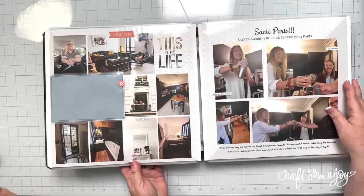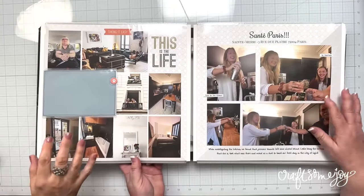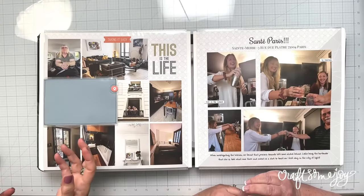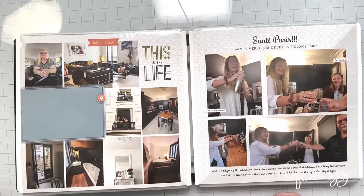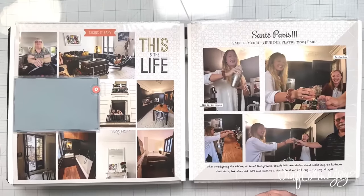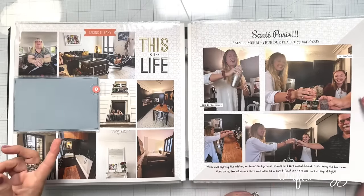Mara asked, what printer? Creative Memories. They do all that, so it's all their ink and their pages, all of it. The only pictures that I printed other than through Creative Memories were the 12x12s, because Creative Memories doesn't do that anymore. So I did the 5x7s and the 12x12s outsourced.